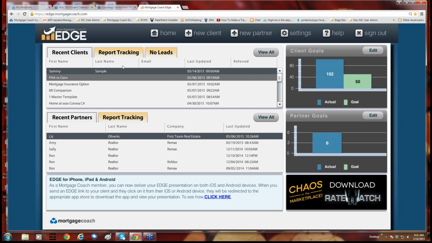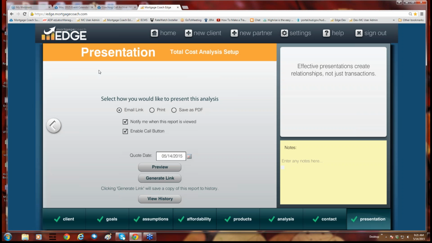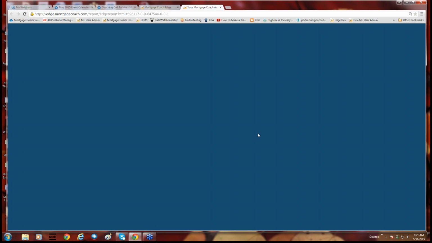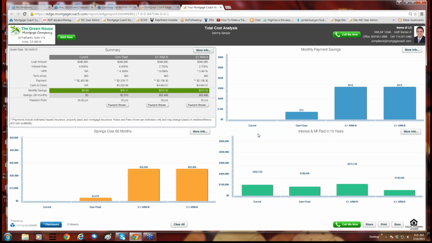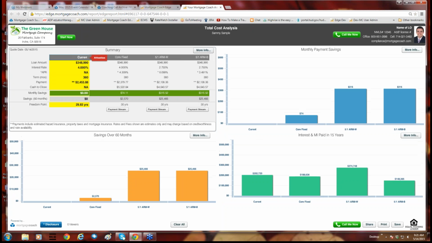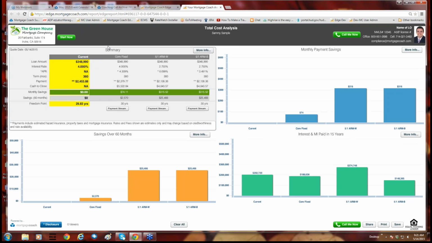As soon as we log in, I do have a sample already created, so let's go ahead and review this report, and then I'll show you how we create it. What I had done is I'd taken a current mortgage. They have only had it for 2 years. You can see the rates are pretty much the same as today. But the value of the property has increased over that time period. With that, they can actually get a lower rate of mortgage insurance. So that's what I'm going to show here.